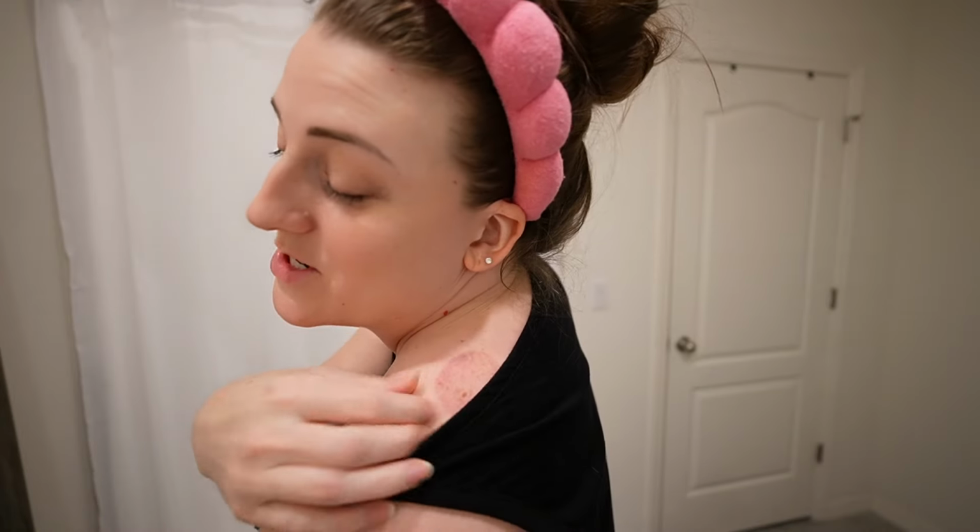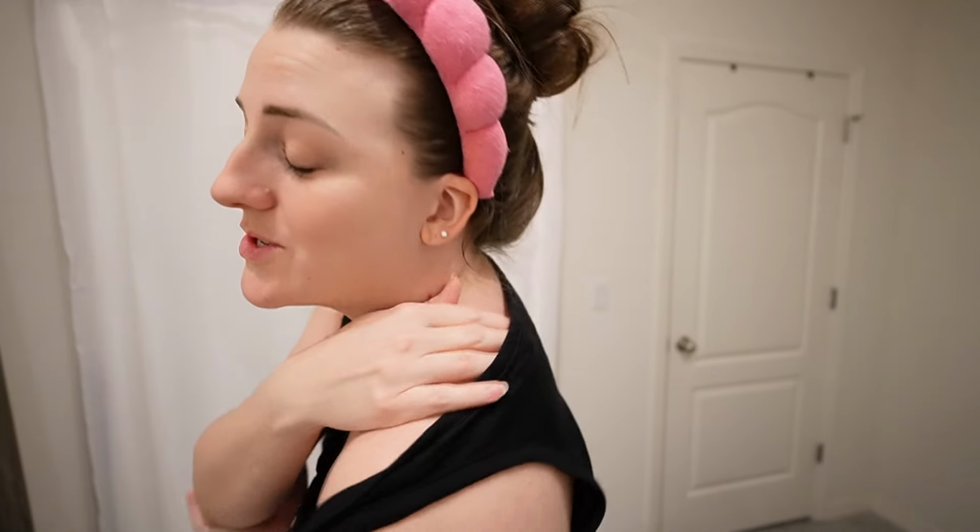I'm getting a tension headache because of this one right here, which I know my shoulders are kind of trouble areas. That's where I hold all of my tension. Every single massage therapist, chiropractor, everybody who has ever worked on my neck, they're like, you carry your stress right here. And I absolutely do. But I think the cupping is really helping.